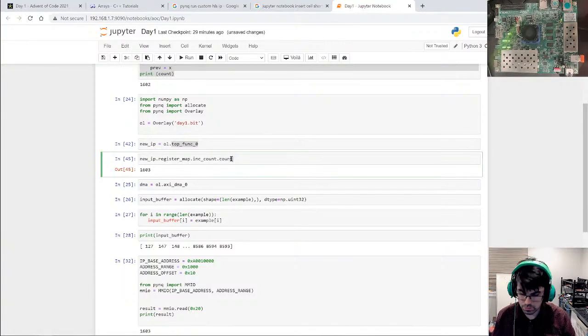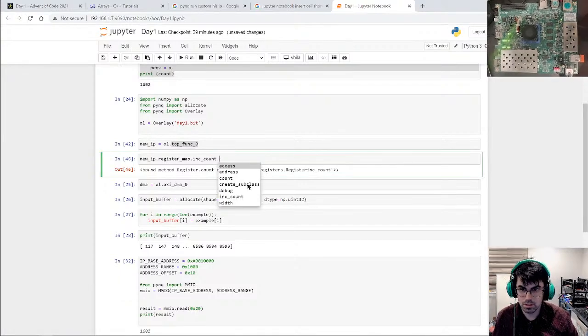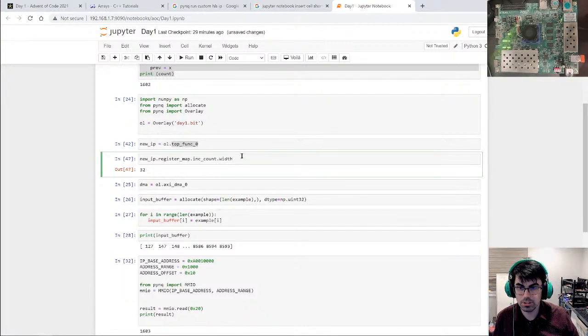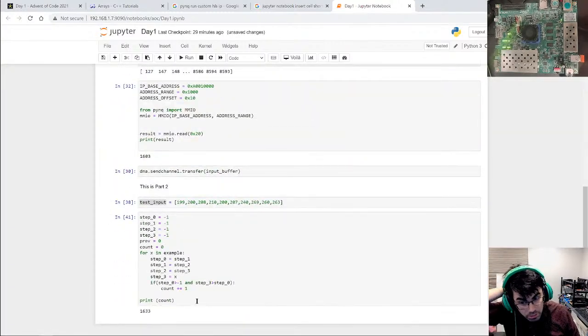If we do count, what's that do? Width 32. Interesting information we can get from these registers. Access, read only. I'll have to play around with these things again.